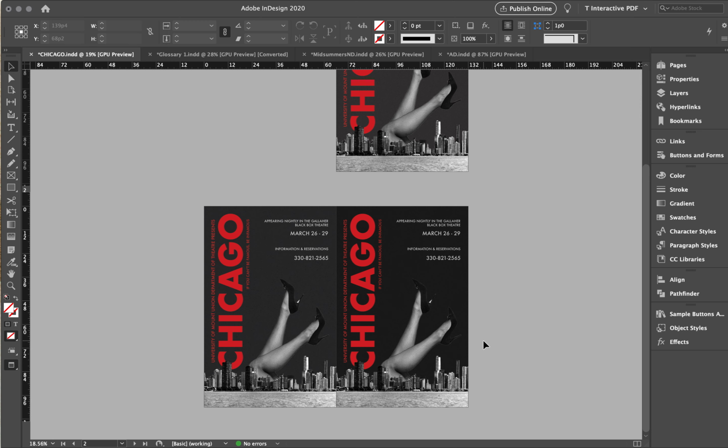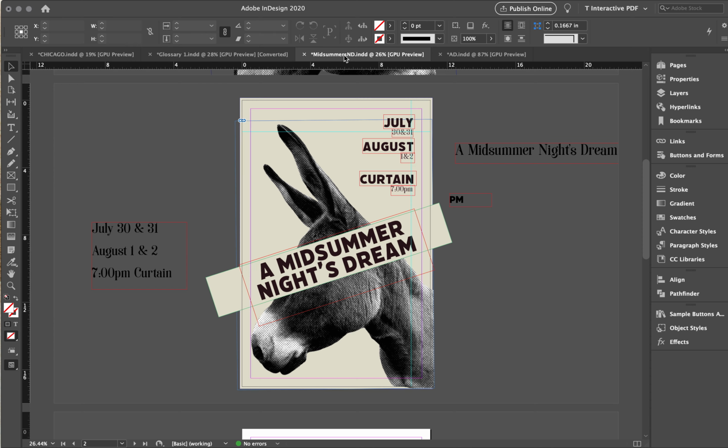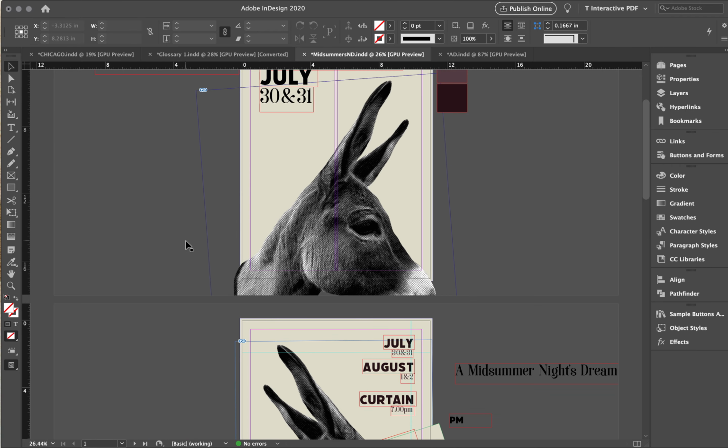So that's just a few things that graphic designers have to deal with, especially if they're doing any sort of posters, business cards, booklets, newspapers, anything like that. When you are formatting, you want to keep in mind the colors that you are using. Alright, so with that, we can head over to the Midsummer Night's Dream poster.